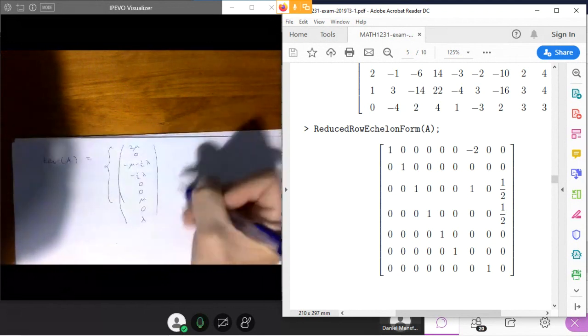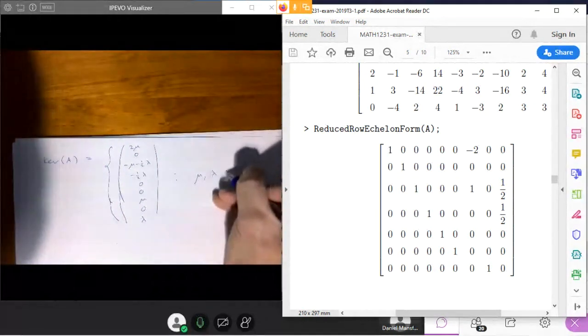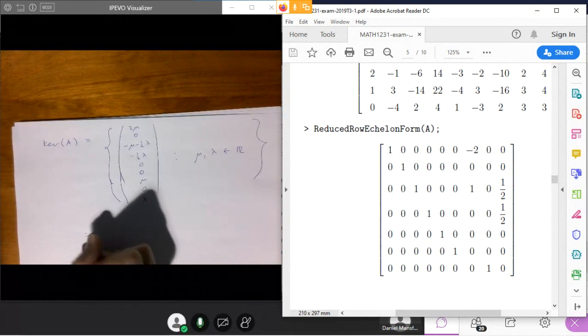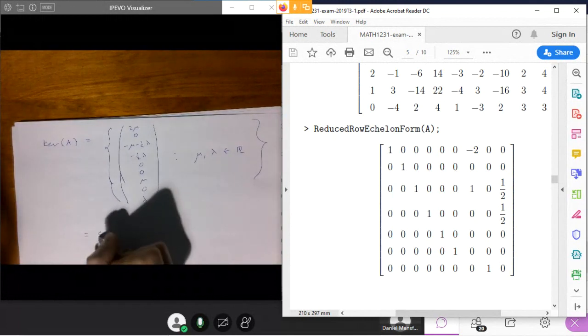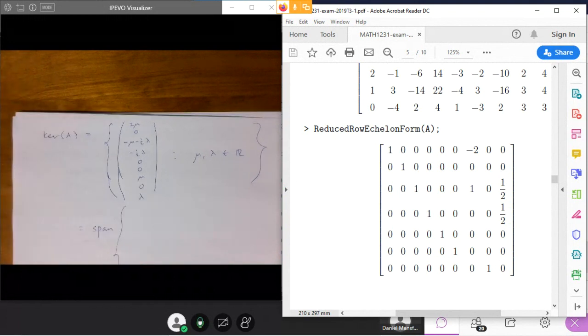X9 was lambda, such that mu and lambda are real numbers. And I can write it this way. Well, let's see, since there's so much writing, let's see if I can skip a bit of working, because this is very much like we did in the very first problem I did today. We want to write that as the span of something.